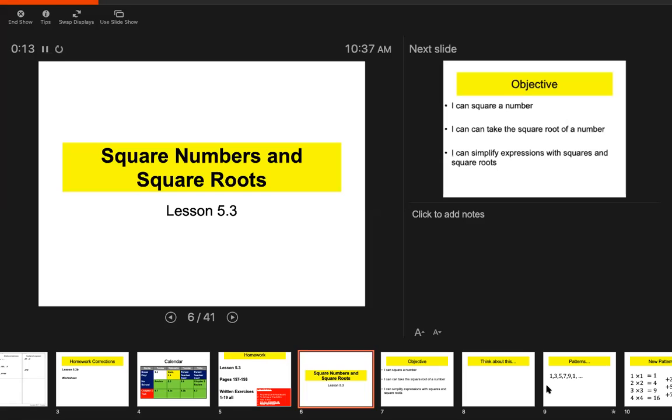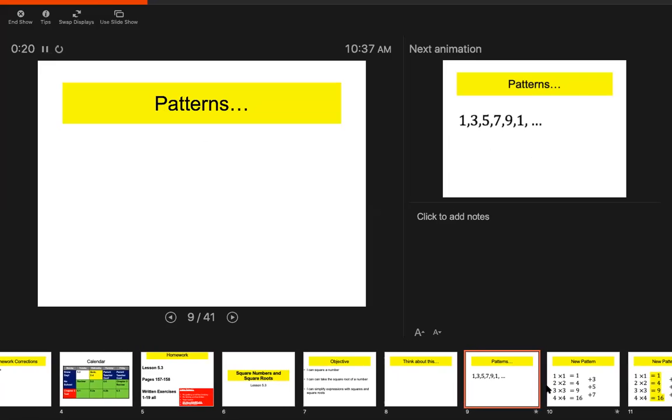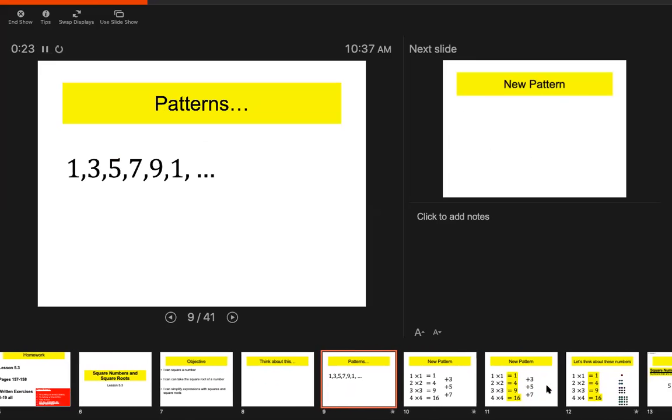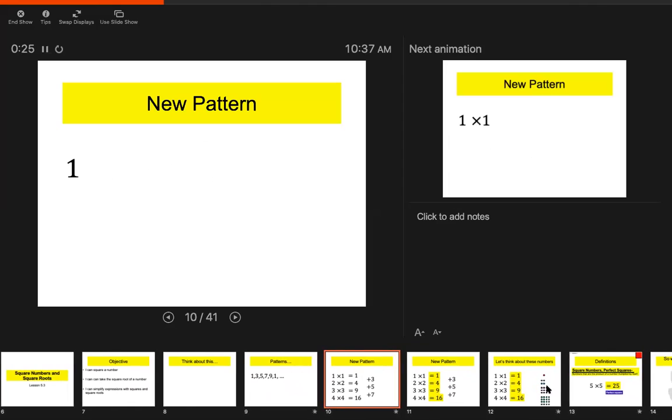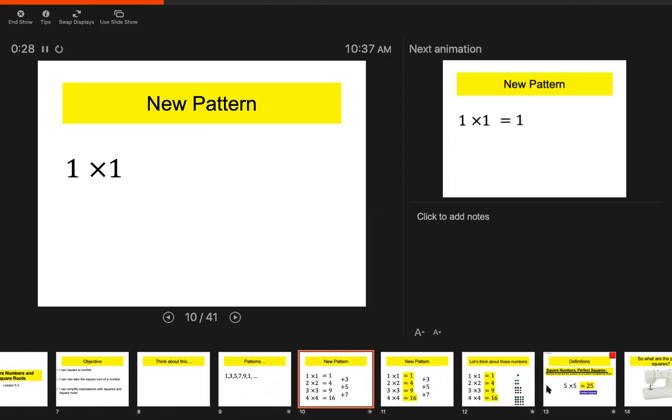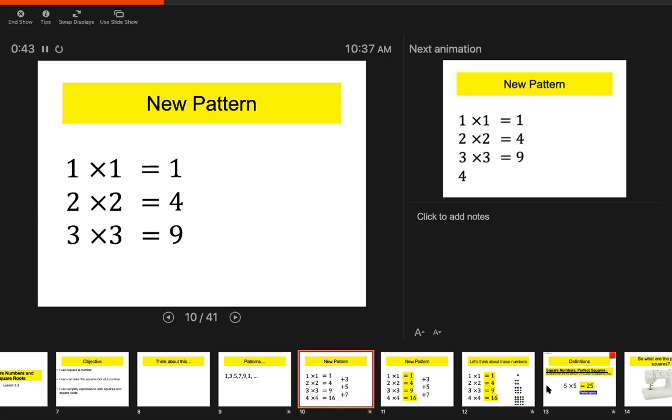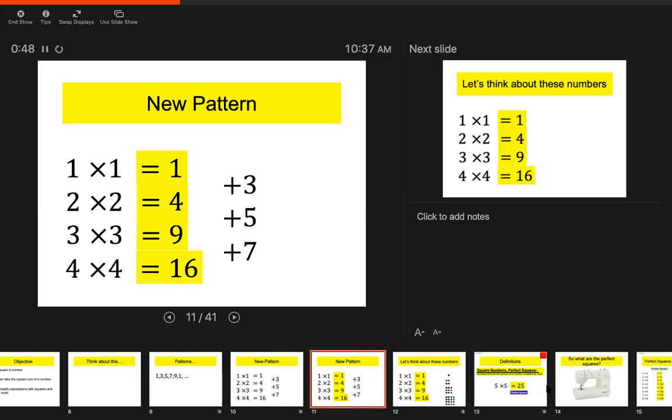All right. Up here. So the second, and it was actually the third class, but it was the second major topic we did were these things called square numbers, square roots. The class went like this. I asked you about patterns. I showed you a list of things, asked you what the pattern was, and then I showed you a second pattern. The second pattern is if you take any number, and we're going to stick to whole numbers, not decimals, any whole number, you multiply it by itself. The answers that you get when you take a whole number and multiply it by itself, in other words, this column right here in yellow, those we call square numbers.